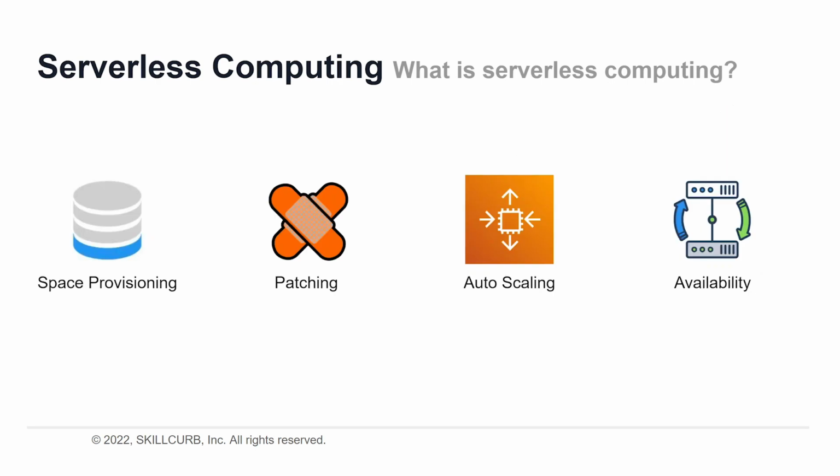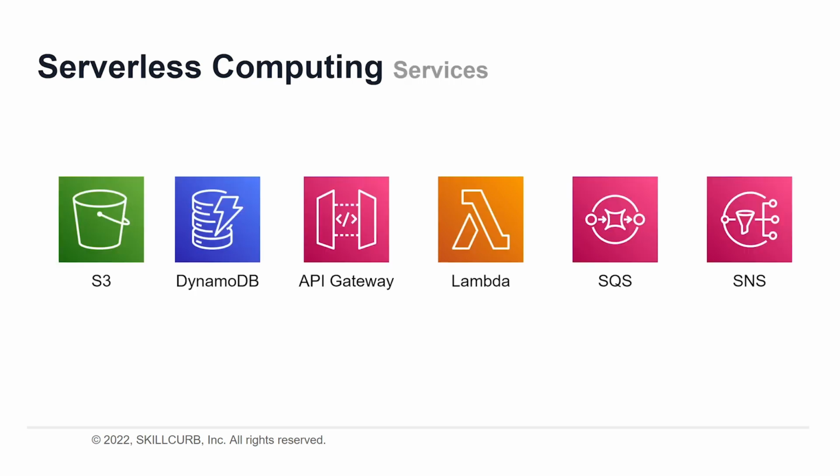The benefits of serverless computing are that you automatically get the space provision for your application. The patching is managed by the backend. You don't have to do anything. It auto scales depending on the requirement of your application and has a very high availability in terms of the zones that can be provided to your application. So with all this responsibility taken away from the developer, the only thing left to do is to write really good code to be deployed.